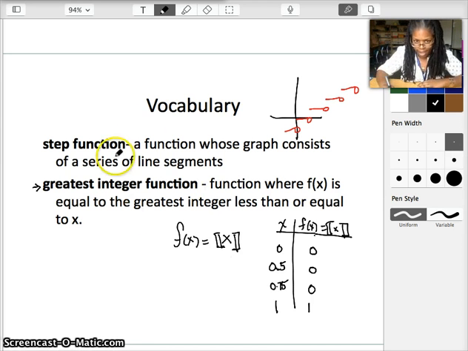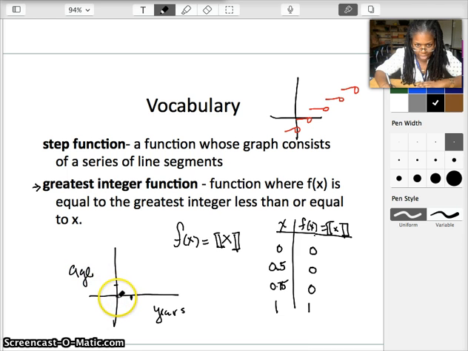So how does this look in a graph? If I were to graph this, you'll see that it'll become a step function. Let's say the x-axis refers to years, and we'll put age over here for the y-axis. If my child is 0 years old, they're 0 years old. Half of a year, still 0, not going up. As soon as my child hits 1 year, the child is no longer 0 years old. The child is 1. So now I move up. The official age is 1. So my child is 1.5.